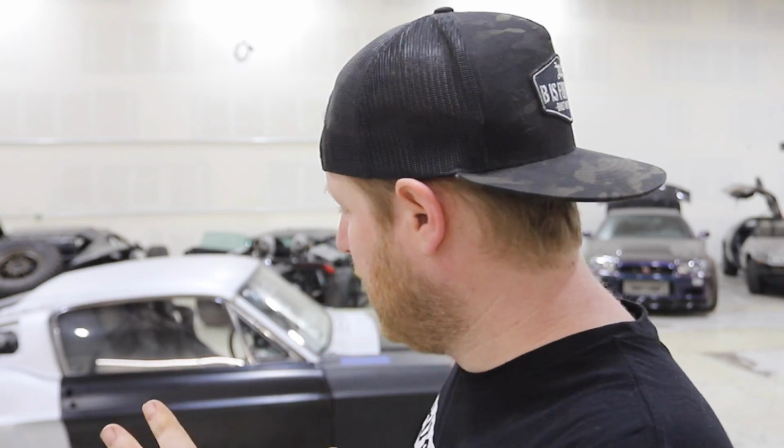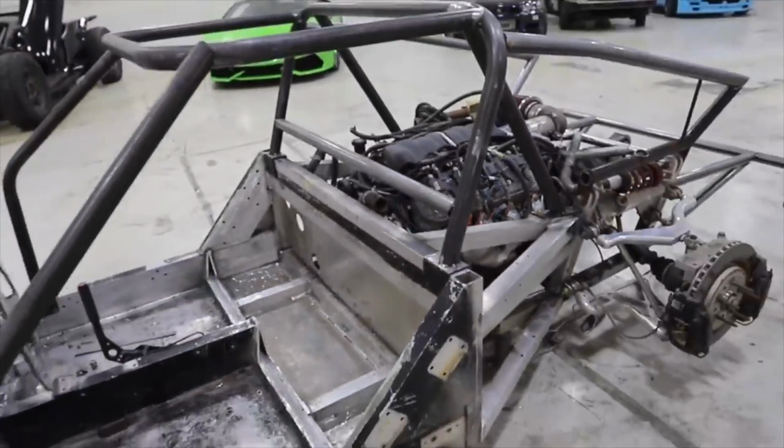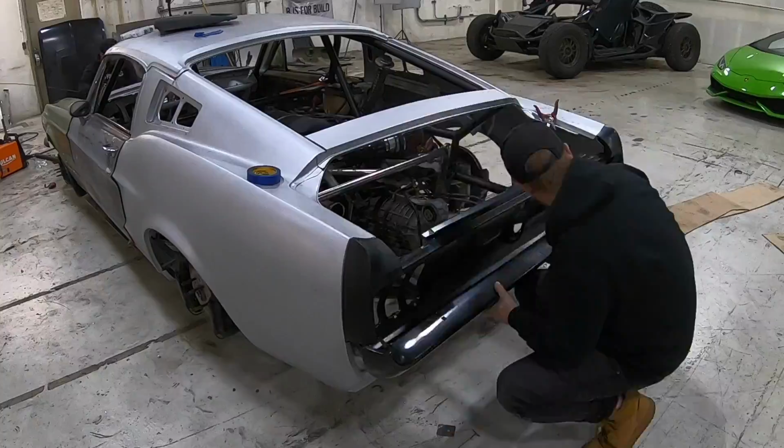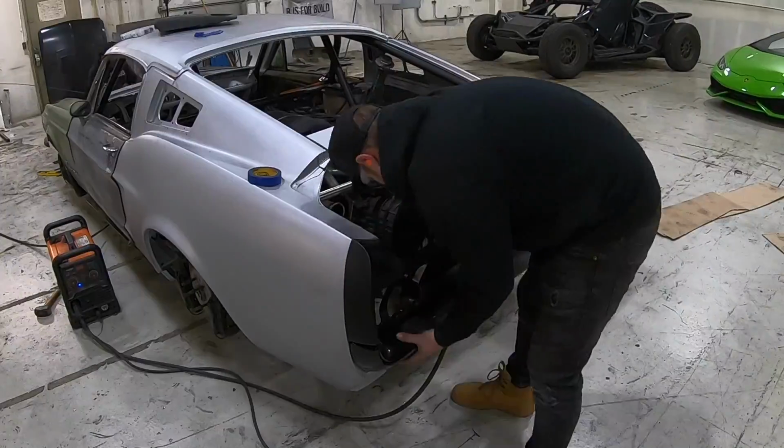After going on that drive, I realized this build originally, I wanted to basically buy a race car chassis, which I did, put a Mustang body on it, and then have a Mustang race car. A car built for autocrossing, drag racing, a fun thrash-around thing, but I did want shiny paint. So I started kind of veering away from the race car build to try and go to shiny paint land, which I shouldn't have done.